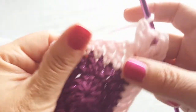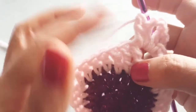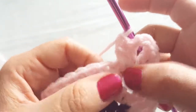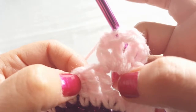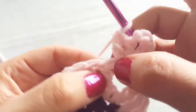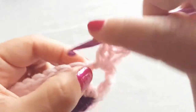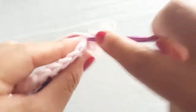And then I will just proceed to double crochet into each stitch across. So I don't need to worry about creating another increase. The increase in height is already established. Now I just need to keep going with my regular stitches. Now, always be careful because in a corner, this first stitch is easy to get hidden by these 2 stitches you've just done. So make sure you always push that out of the way because your first stitch is right there. Okay, so always look where your post is and the top of your first stitch is there. So I'll yarn over and double crochet into that stitch. There you go. And now I'm going to do that all the way down to my next corner. 1 double crochet into each and every single stitch.